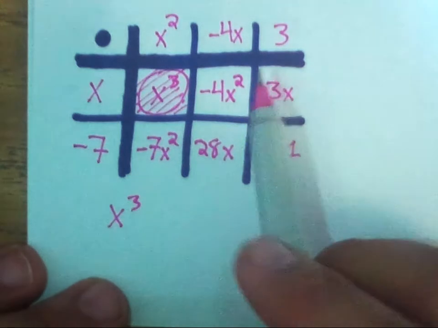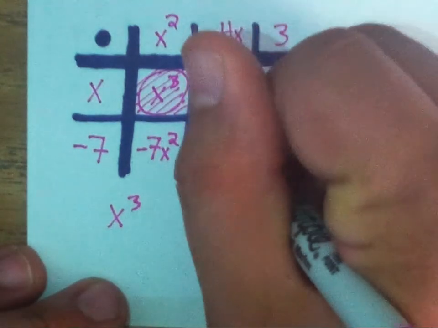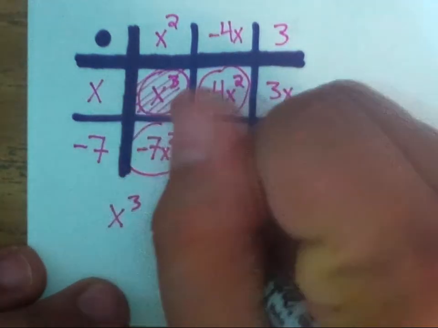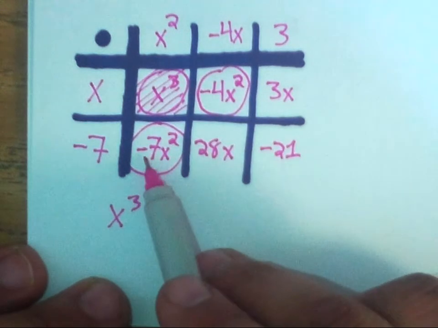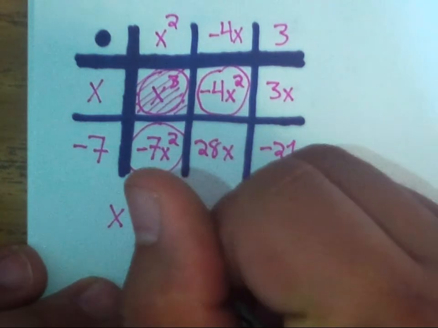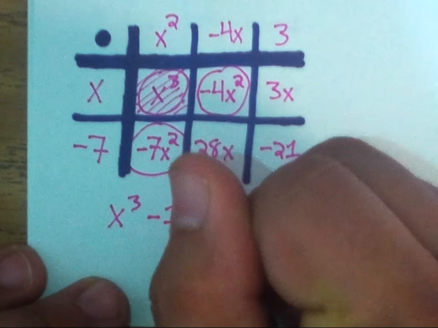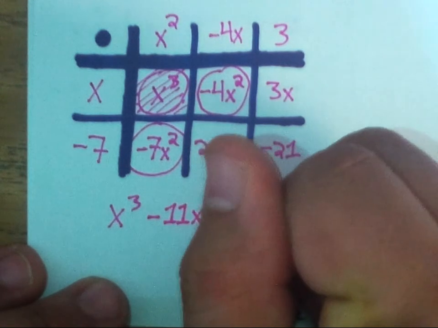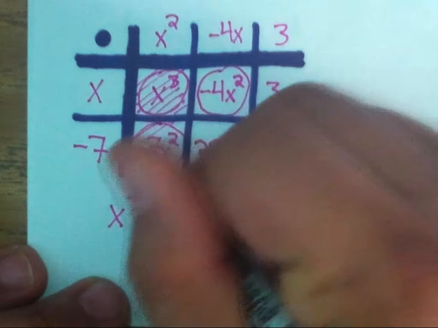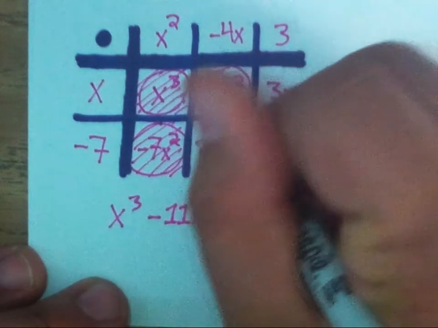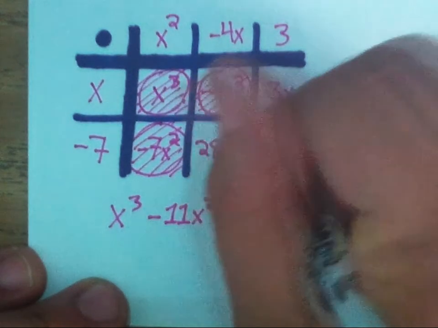All right. Now let's take a look. I see an x squared here, and I see an x squared there. So since they have the same last name, we can combine them. Negative 7, take away another 4, that's minus 11x squared. Again, notice how the last name doesn't change. When you're combining terms, it doesn't change. It's just the first name. Cross them out because we worked with them already.